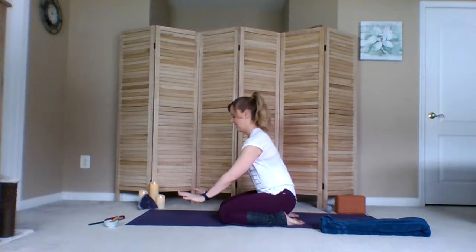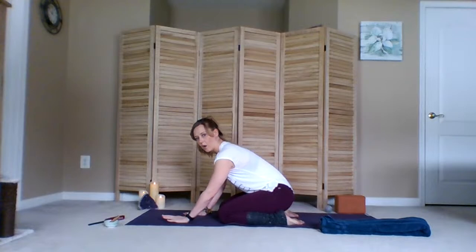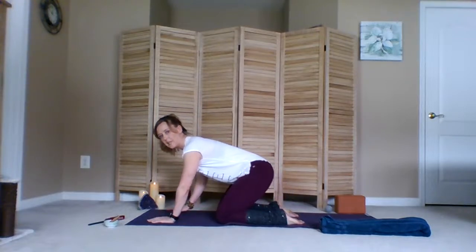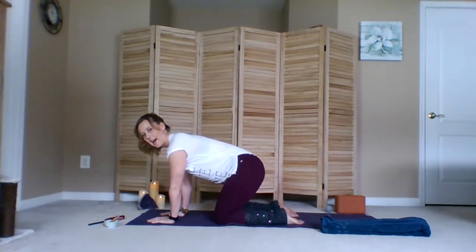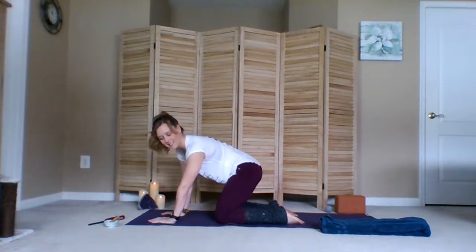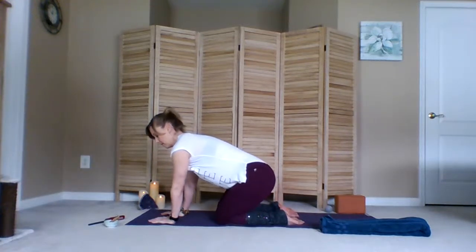Take the hands. Let's get off our knees for a moment. Very gently start to walk your hands forward. You're going to feel sensations through those knees, so be gentle about walking them forward. That compression that you just had through your hips and your legs, you're going to feel maybe a tingling sensation. Just start to rock your hips side to side with your breath.